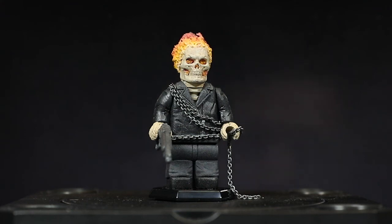But yeah, I really like this figure. This is one of my favorite figures from this year as well. I know I've just said that for Wolverine as well, but Ghost Rider's always been something that I've liked. So I really wanted to have him in my collection, and I'm looking forward to expanding the rest of my Marvel collection. Obviously, with Infinity War coming up next year, I've got quite a few Marvel characters planned.